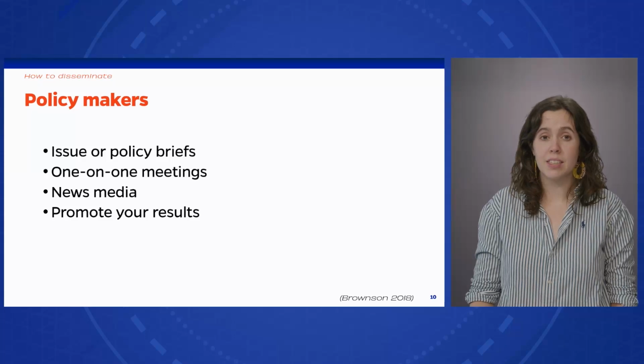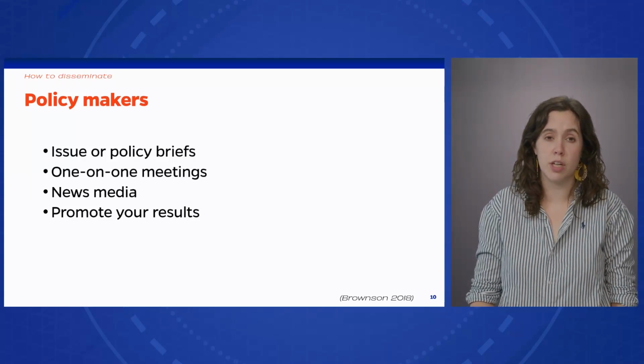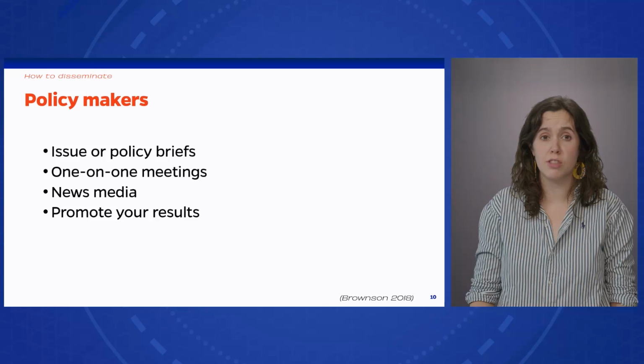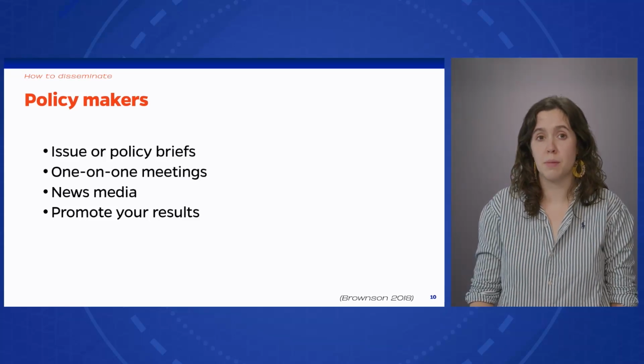For policymakers, setting up a one-on-one meeting with a staff member can be a great way to start a conversation and share your research. Additionally, writing a one-pager or white paper to communicate your research in ways that are more familiar in a policy setting can be helpful. It's important to tie your research into the issues that are important to that policymaker's community or jurisdiction. And sharing stories from community members can be particularly helpful.